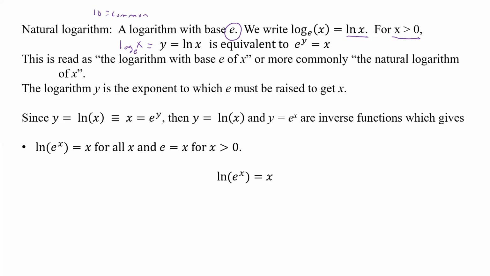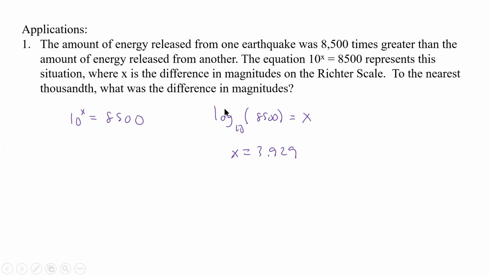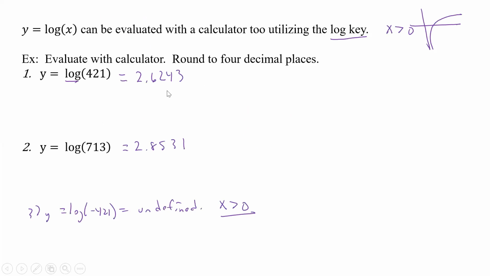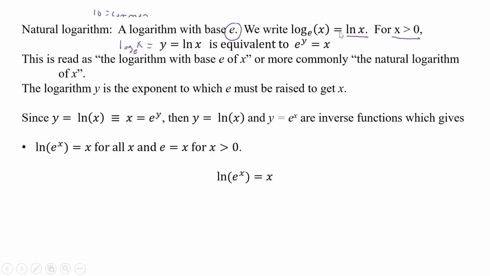A lot of times we'll just say the ln of x. And over here, when we see the log of x, whatever the form, we'll call that log of x. And this is ln of x, and we don't ever say common log or natural log. A lot of times we get lazy and we drop those. So then we have to know that the ln of x is the natural log and the log base 10 is the common log. It's something you'll have to pay attention to. Mathematicians do it a lot. They just say ln or log, and they go either way. And you just have to remember which one is which.